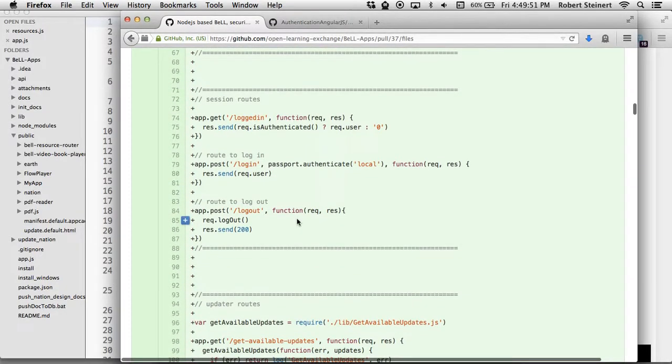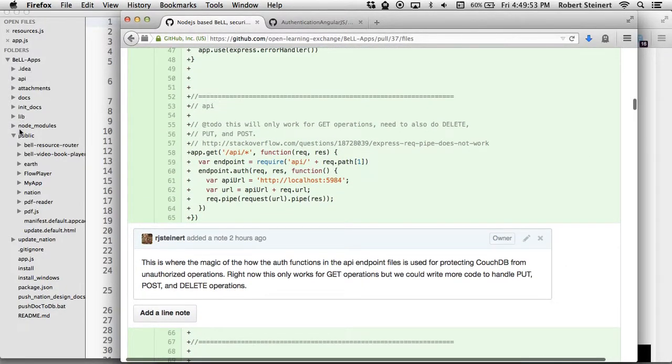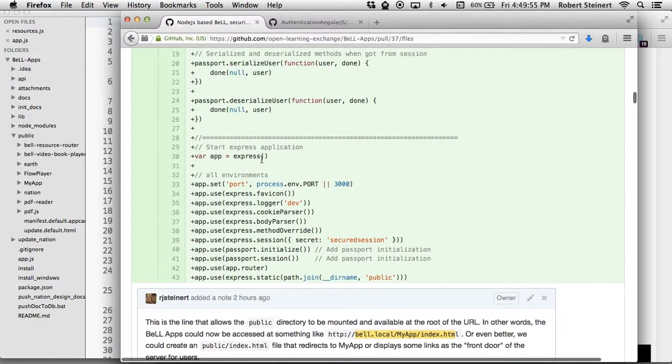So, anyways, if we no longer have the BeLL apps in the CouchDB, then our replicating of the BeLL apps application is no longer going to work. You can't just replicate a new version of the application into the database, because the code is actually living on the file system level.